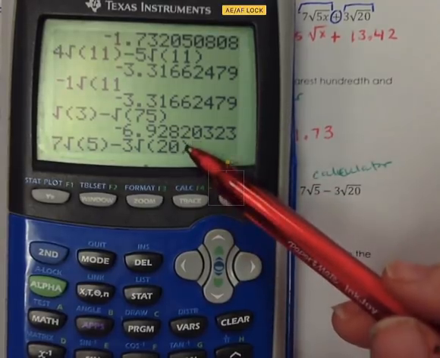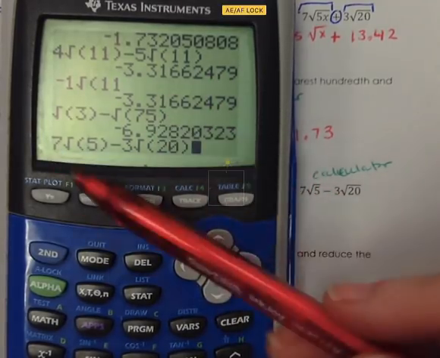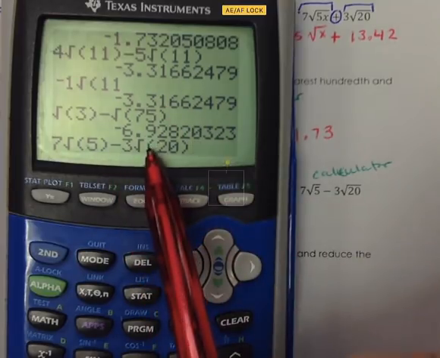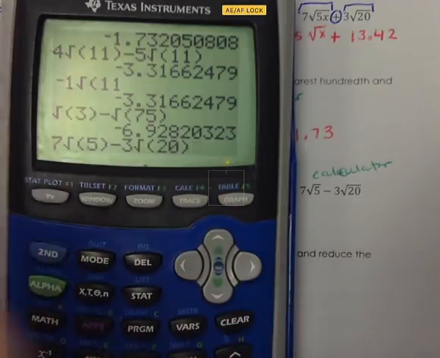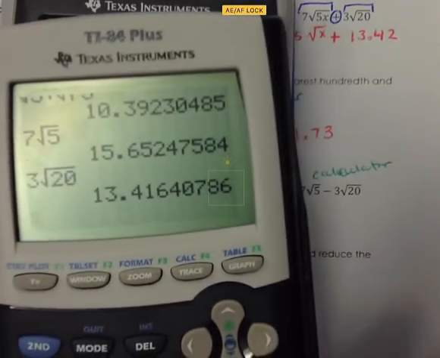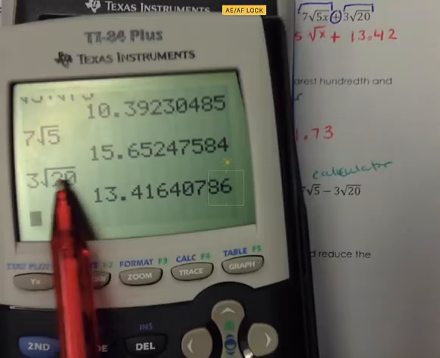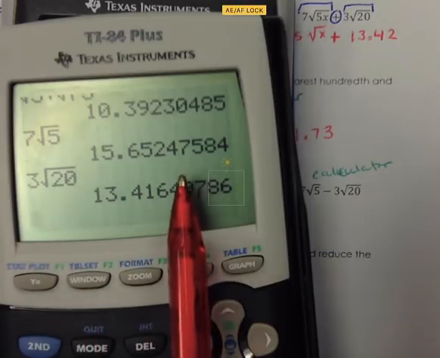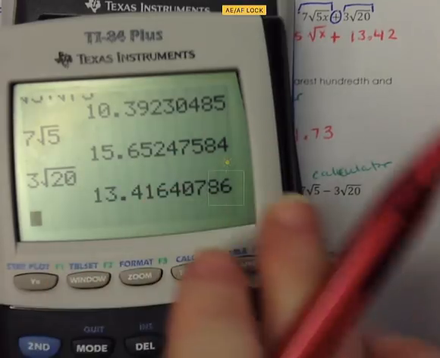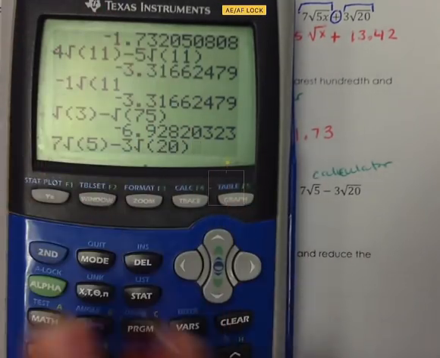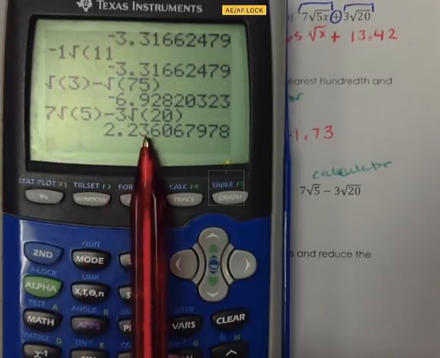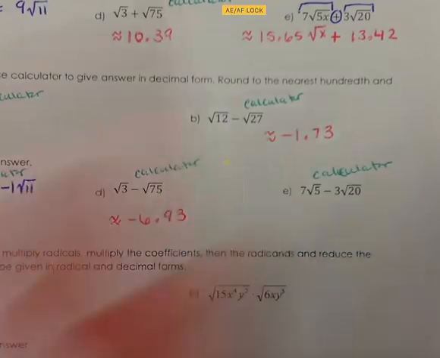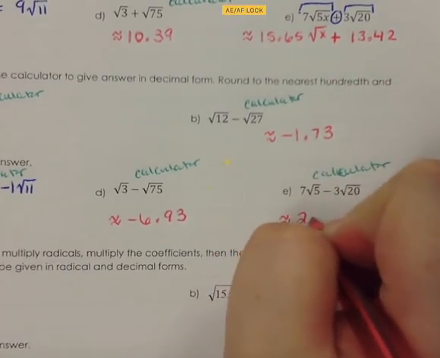And again, the parentheses only happen to be used on the older type of calculator. So if your square root symbol opens up a parentheses when it comes up, that's when you have to close it. If your calculator doesn't open up parentheses, you just have to press the right arrow key to make sure that it will actually get out of the radical. So this is for the older types of calculators. So I'll press enter, and we get 2 and 24 hundredths. So approximately 2 and 24 hundredths.